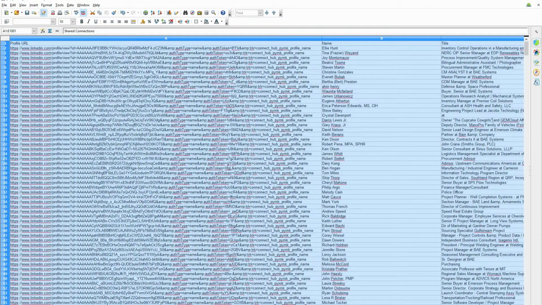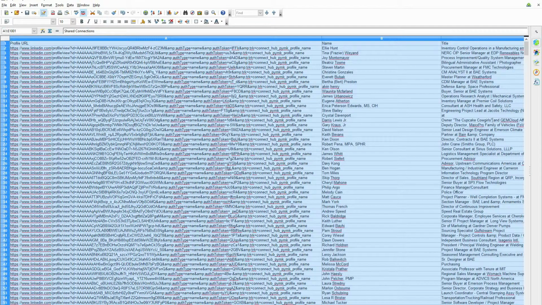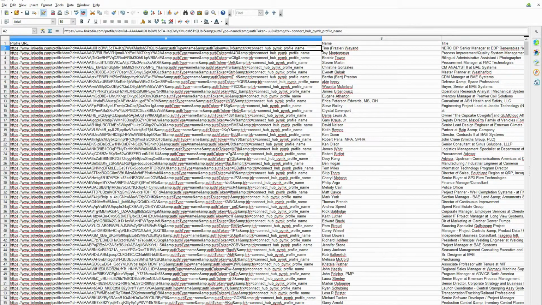So this is good. I know these people, but we're just not connected on LinkedIn. Ellie Hunt, I can't remember who that is. I'm going to delete, well, I don't know who that is. Hopefully Ellie Hunt's not listening. Anyway, I think we may have had some common coworkers, but I recognize all these names. So I'm going to upload this list and show you how this works.